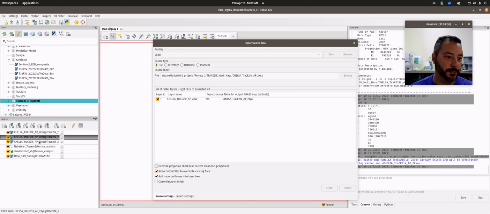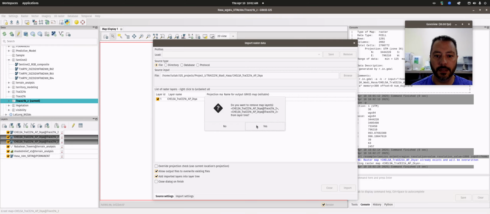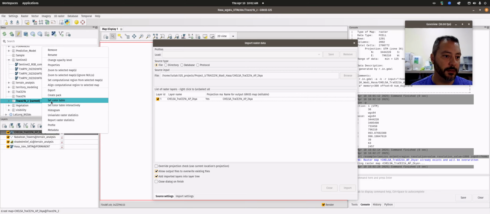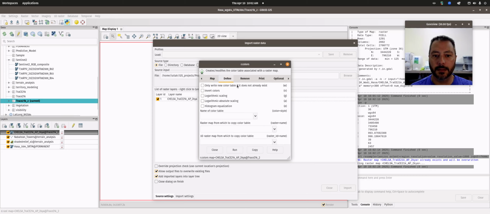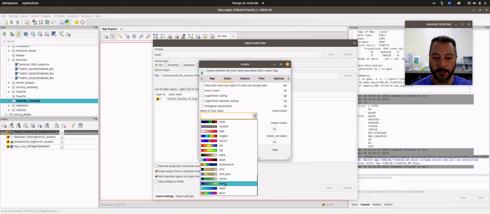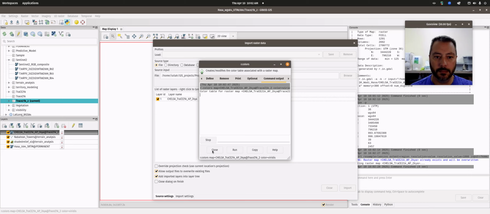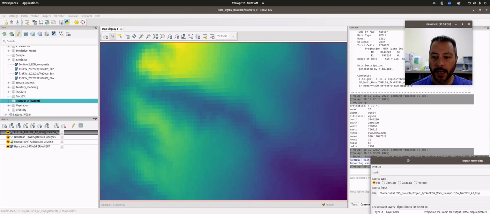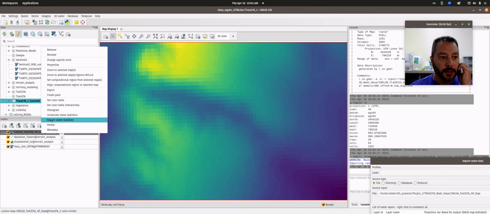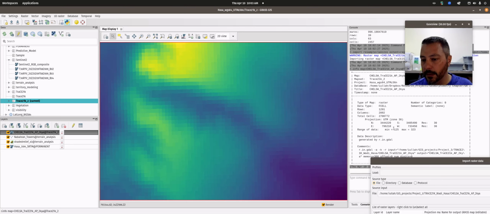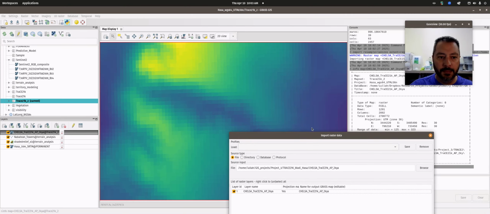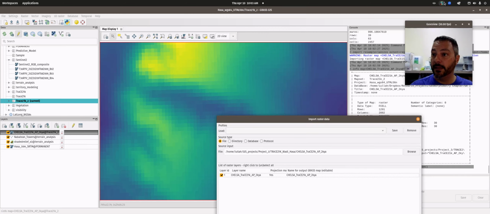Okay. So I'm going to remove the extra layers over here. Set our colors just so we can actually see it. Okay. And now let's see what it has done with the metadata. Give me a second. I'm going to pause this because this should not be doing it this way, and it probably has to do with the way that I exported the data from GRASS to begin with. So just give me 1 second.